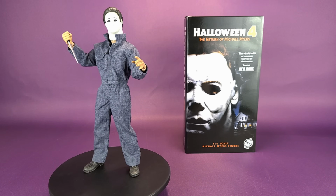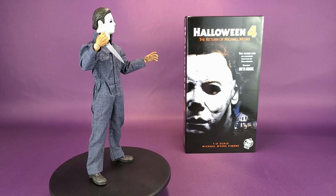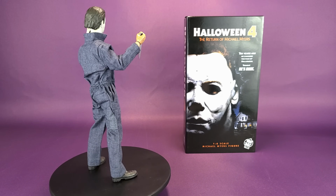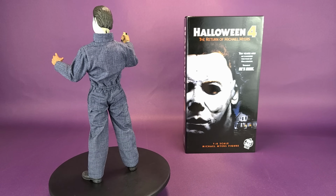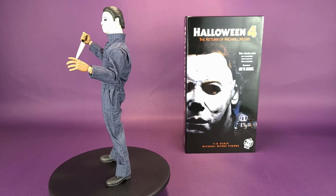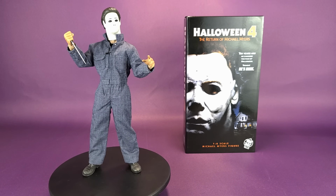That being said, and as screen accurate as this one is, I would be down for a double dipping of this guy. If Trick or Treat can release this guy again, I don't know if you would call him In the Shadows Halloween 4 Michael Myers, or give him some clever name, but re-release this guy with a dark blue or black coverall for all the times that we see him in those low-lit environments. I think I would be down with that idea.